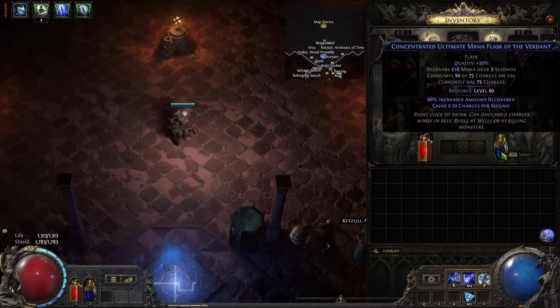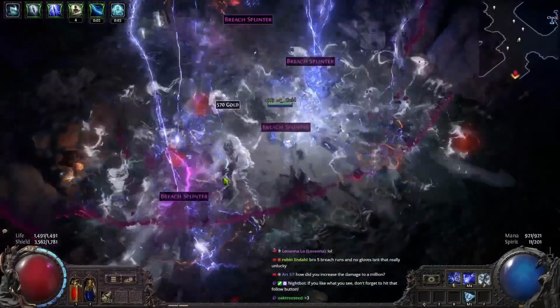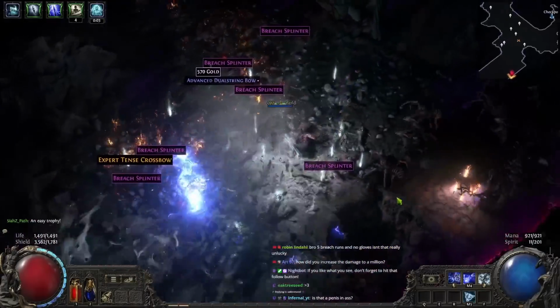Now for our flask, we do want to get a mana flask with gained mana charges per second. This will allow our Shattering Concoction to keep a lot of uptime since it does roll off our mana charges. For our back bar, we are doing a little bit of weapon swap for Ball Lightning, Lightning Warp to get more magnitude out of it.